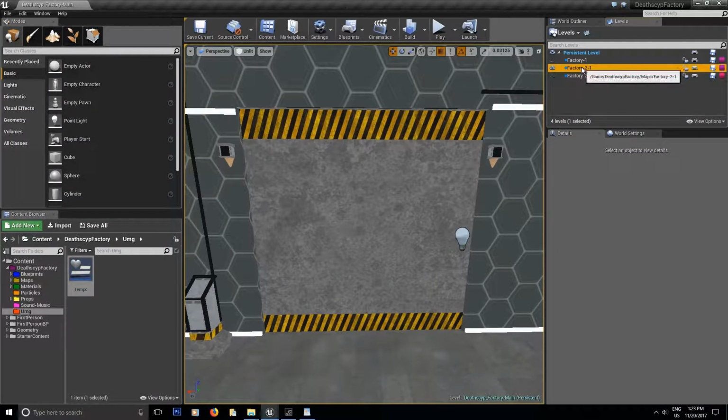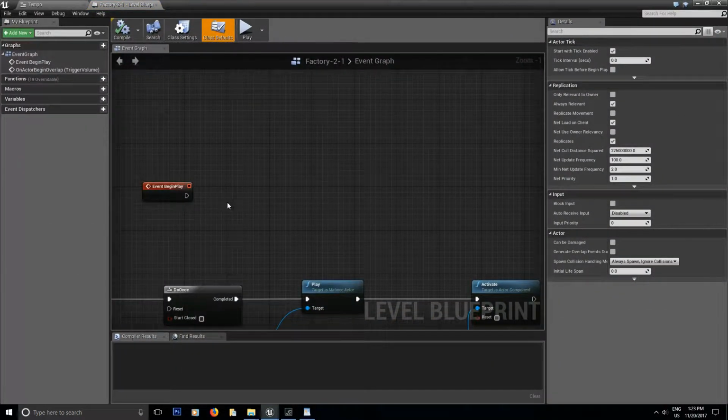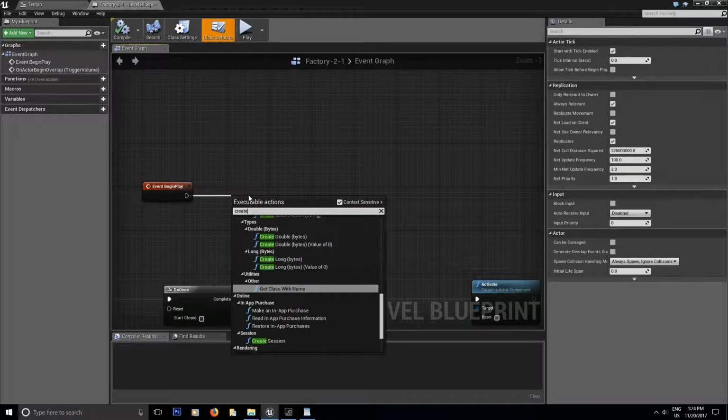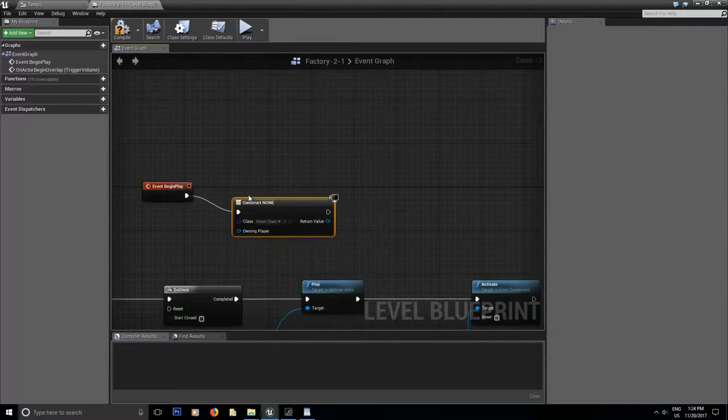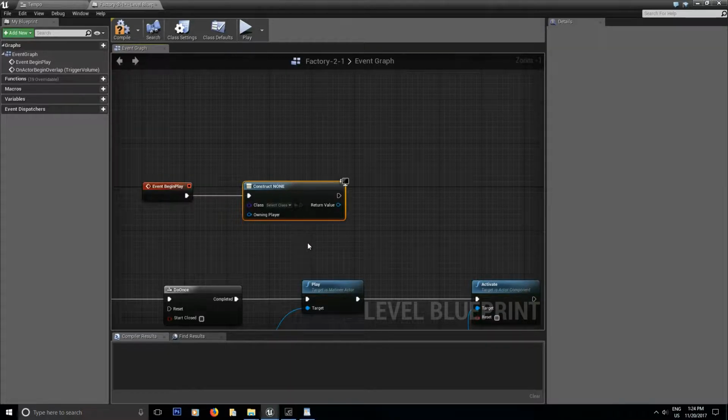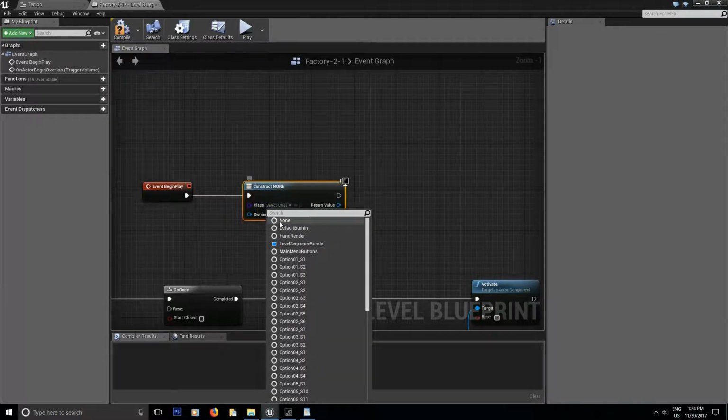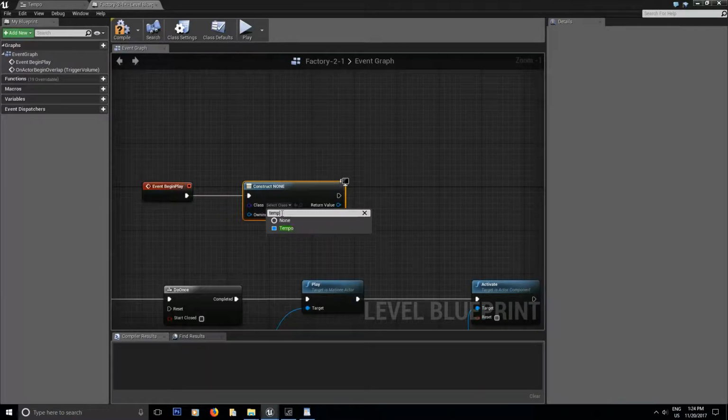So inside the Factory 2, go inside the level blueprint, and on event begin play, we are going to do create widget. Actually, I need to go get my widget, which is the tempo, my UMG.